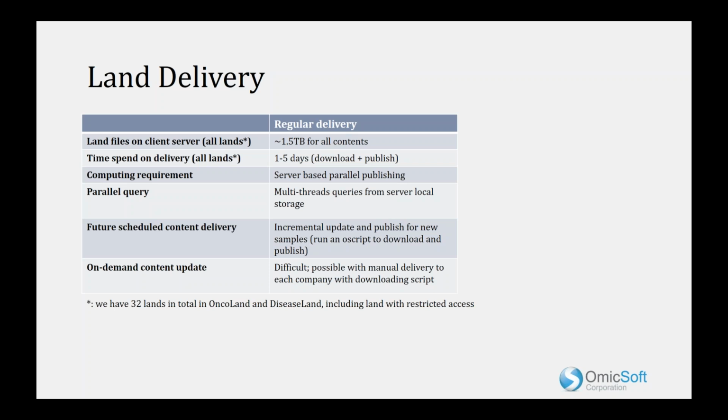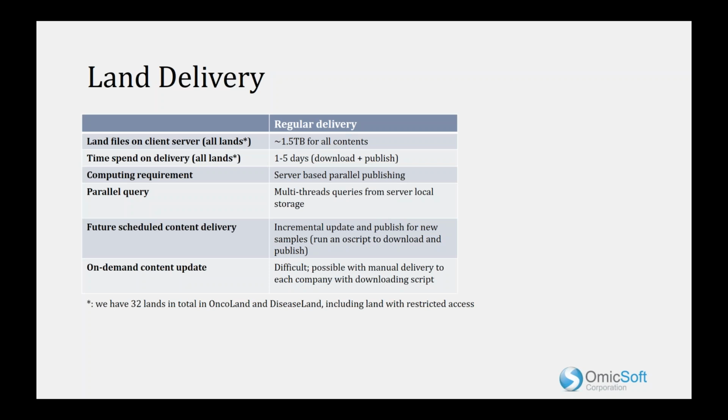So the good thing about the local is that it doesn't depend too much on networks or internet speed. When you query, it always queries from the local, using multi-threaded queries from the server's local storage. And for some of the lands, if only a few samples are added, it will be an incremental update in the future delivery.